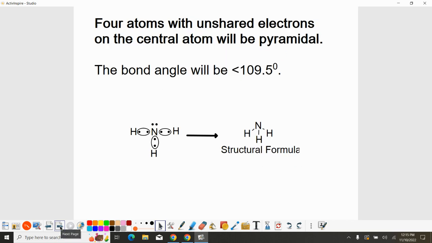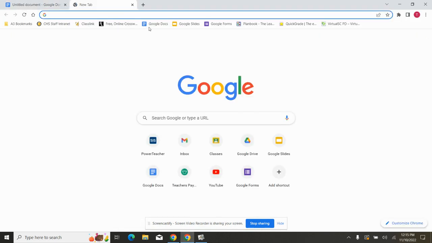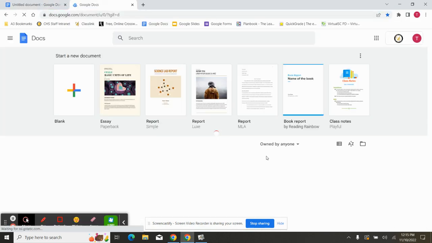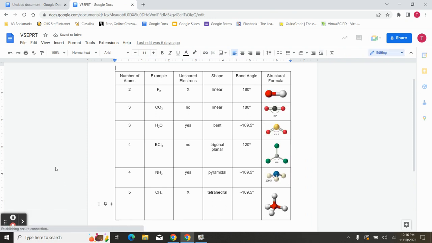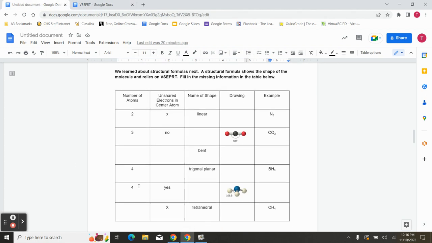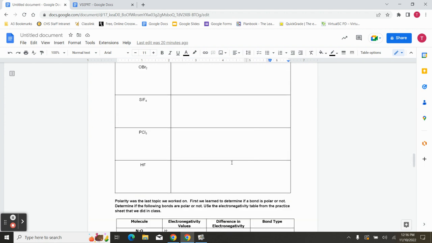I have posted a video online with the actual shapes in them. Honestly, probably the biggest thing that would help you with this is that table that I gave you. This table right here. That's probably the best thing to look at when you're figuring out this VSEPR stuff. In fact, it's the table that you need to fill in the missing parts of this table here. Pretty easy stuff right there. And then from there, of course, you're going to draw the shapes.